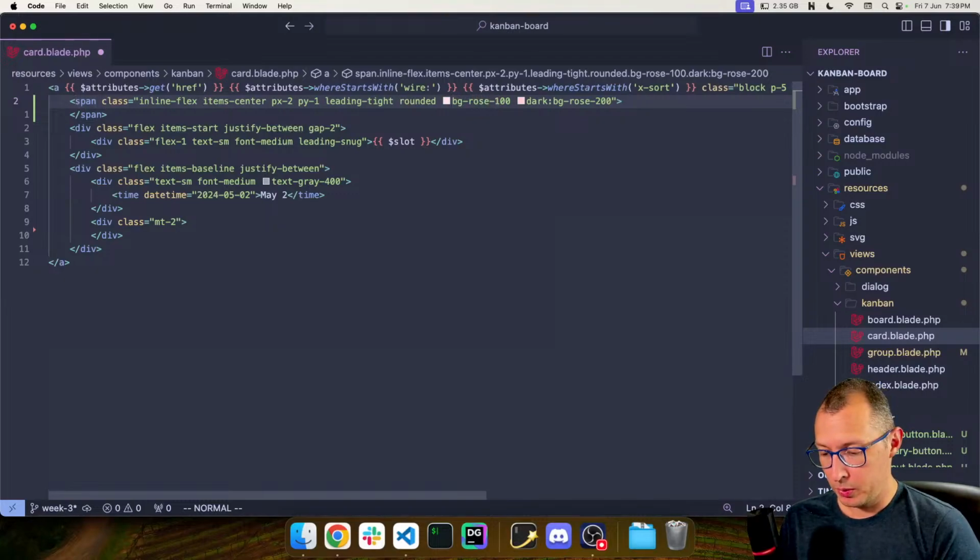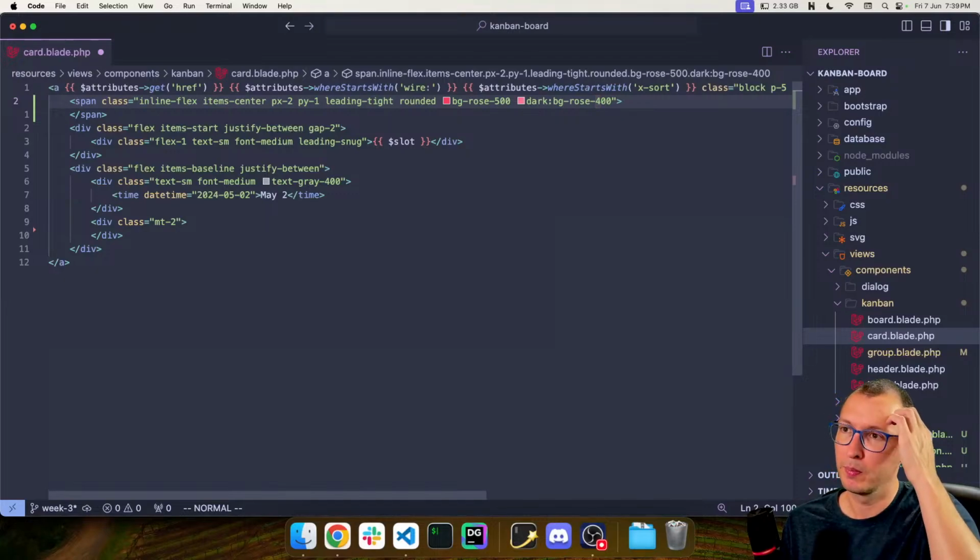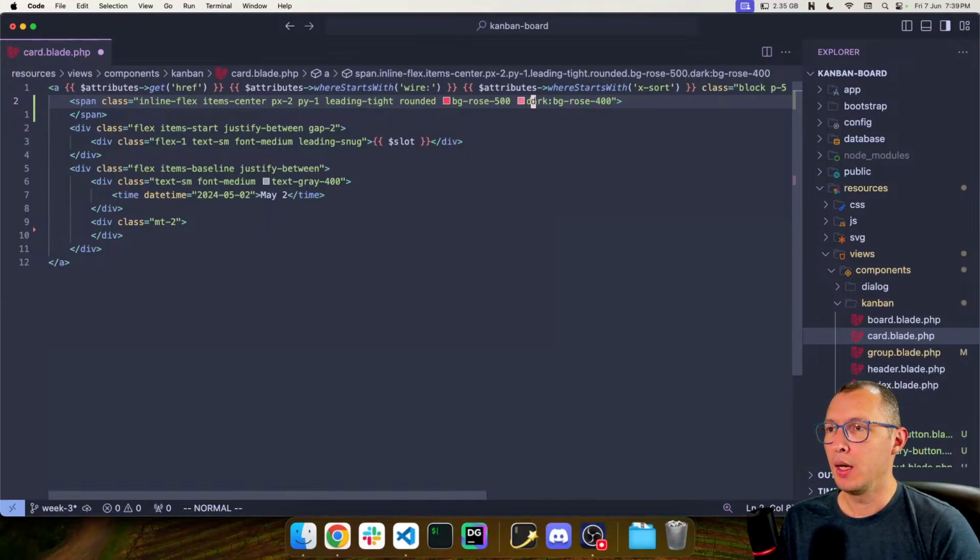It's going to be rose, but it's going to be 500 on light mode. So replace that with a 5, and on dark mode it's going to be 400, like so. I don't need the leading tight. There is no text inside this, so delete that.